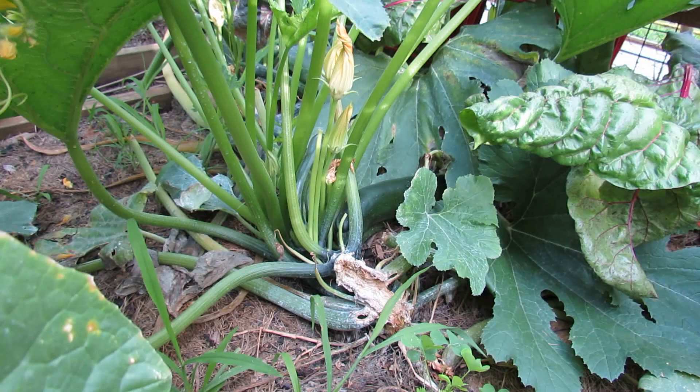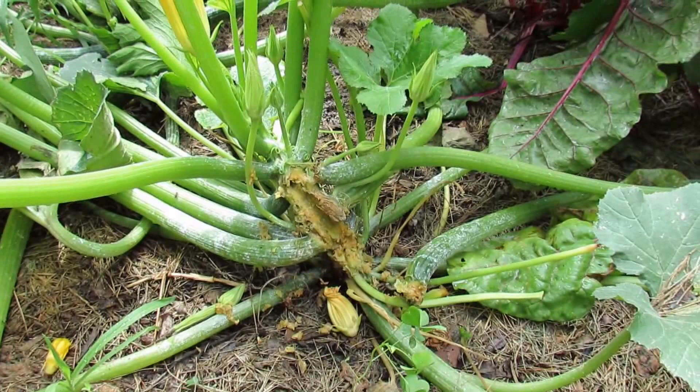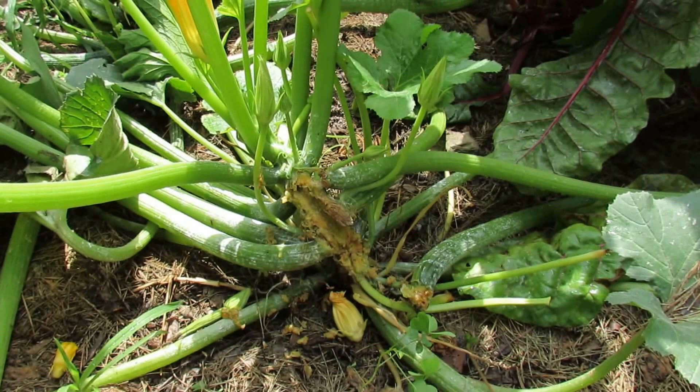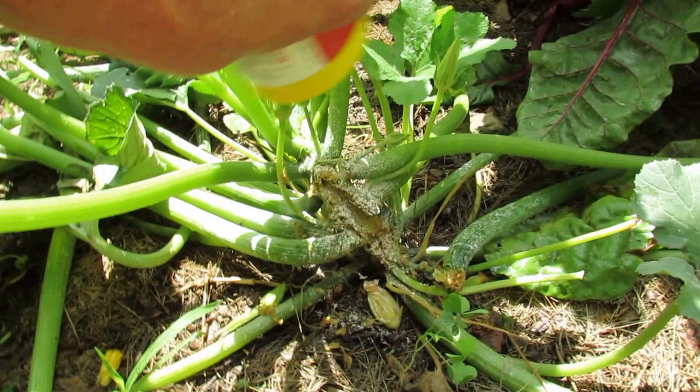And I'm going to show you how I treated mine. What I noticed was something you don't want to see — usually some sort of vine borer, some insect that is in there eating away and damaging the plant. I've already scraped it; I couldn't find any worms or caterpillars or anything like that. But the process is the same. Half of that stem is gone, but I'm going right for the kill which is 7-dust.